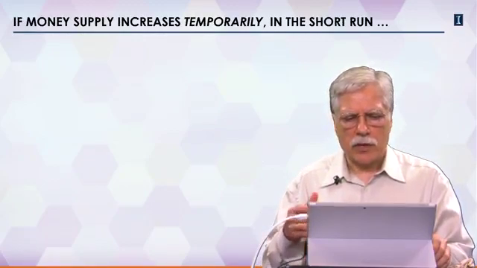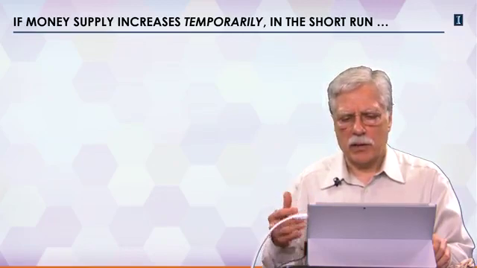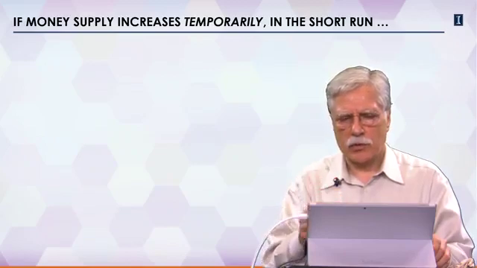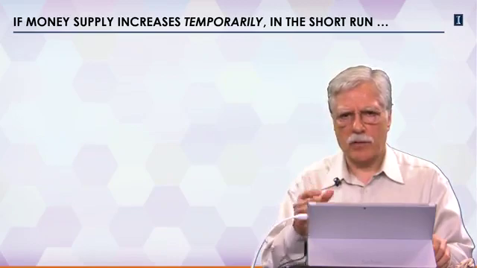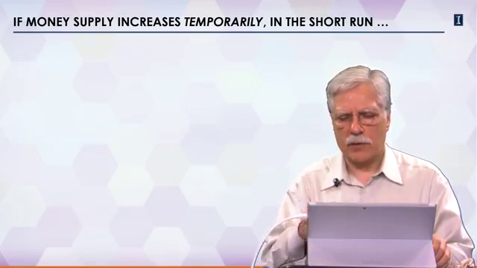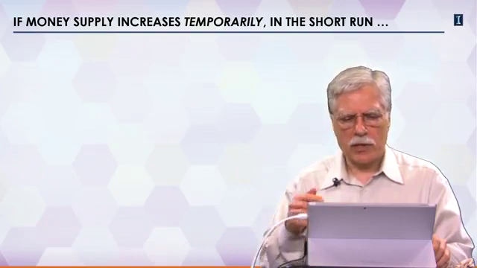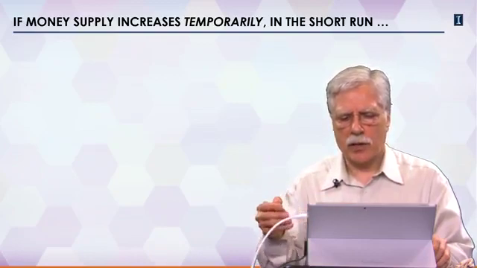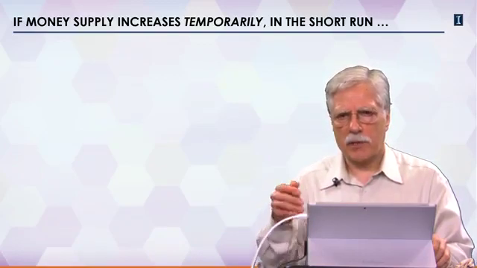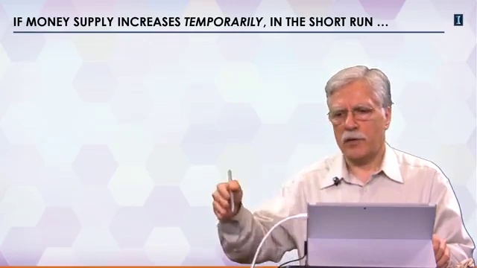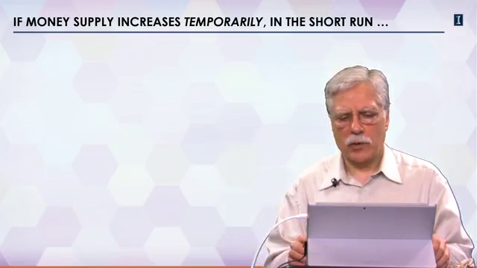Suppose that money supply increases temporarily, and we want to see what happens in the short run. All the analysis that we've had so far looks at the short run, meaning that in very short order, in months, weeks, what happens. We're not talking about years. So we increase money supply for a while, temporarily, and we want to know what happens.